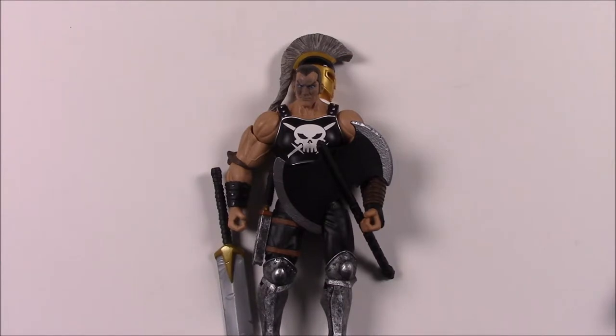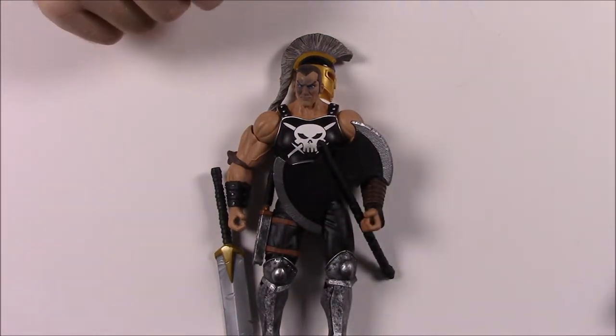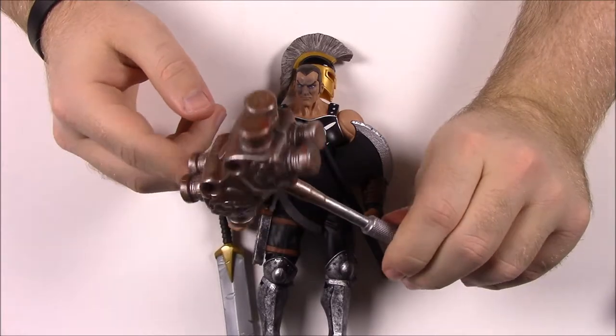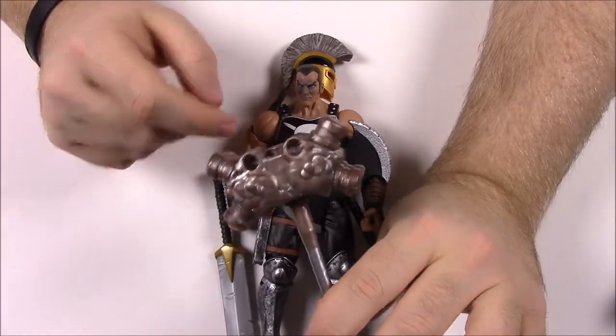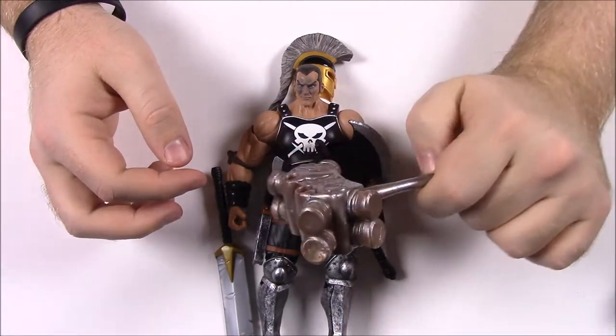He's paired up with Odinson, and the box says: 'Crusaders of the realm - these warriors wield ancient weapons in their fight to bring balance to the kingdoms from which they hail.' So again not really sure if he's good or bad, but I guess it doesn't really matter. For the last pieces of the Hulk build-a-figure, we get Hulk's left hand - so now we have all the pieces for Hulk. He also comes with his giant hammer that he uses in the arena battle with Thor - kind of looks like a radiator from a car with all the piston things sticking up, or like welded car parts, but it just looks super cool and dangerous.